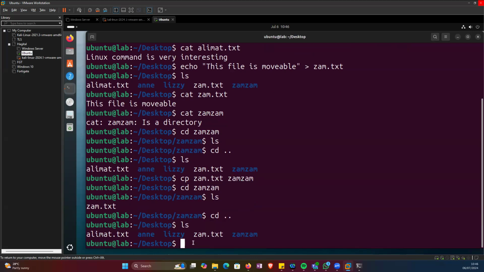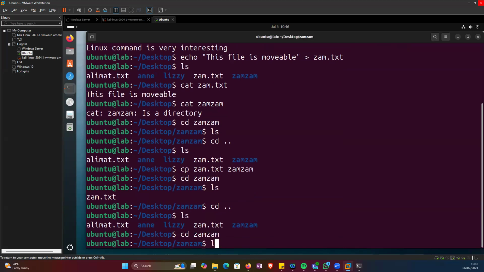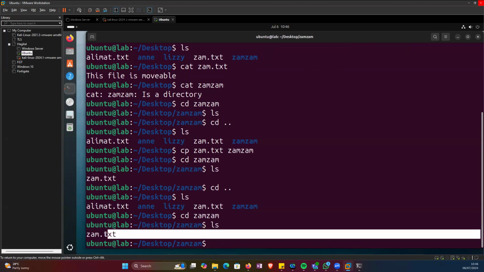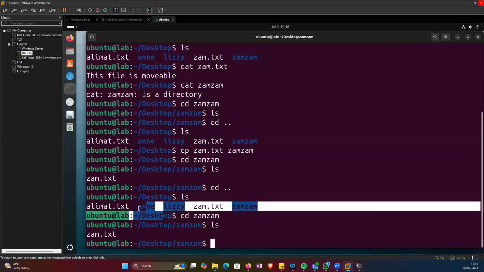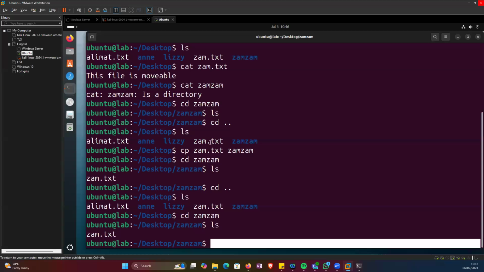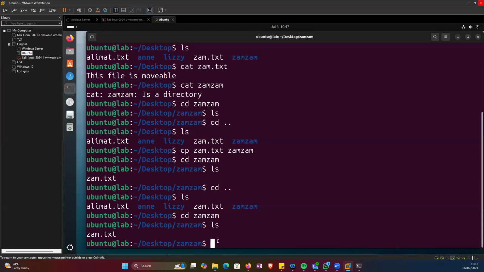Now, let's say I'm inside Zamzam and I have this text file, and I want to copy this text file to Anne. I can't just do cp zam.txt to Anne. I have to write the full path. So do cp zam.txt, and I have to copy it to Anne.